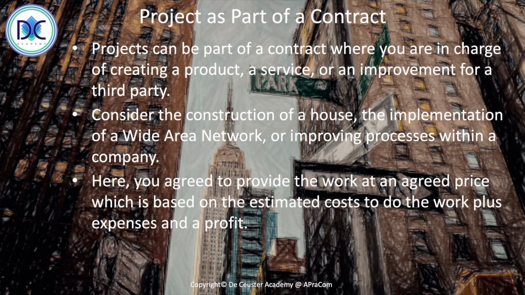Now let's make a simplified idea that you agreed to provide the work at a specified price. So let's say you tell the people that will be the price for your house. These are the things that are included. And as a construction company, you have some costs that you estimated. You know how much these different activities cost. You may put some additional expenses there for calculations or whatever. And you also add a profit. So that's basically the contract that you have.